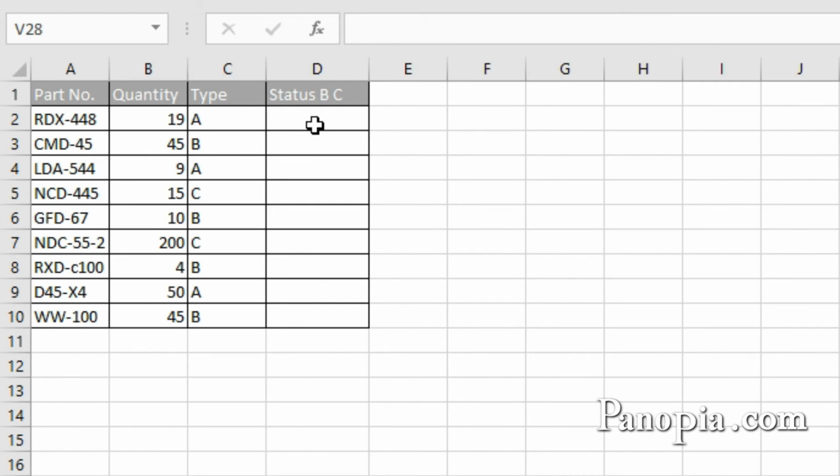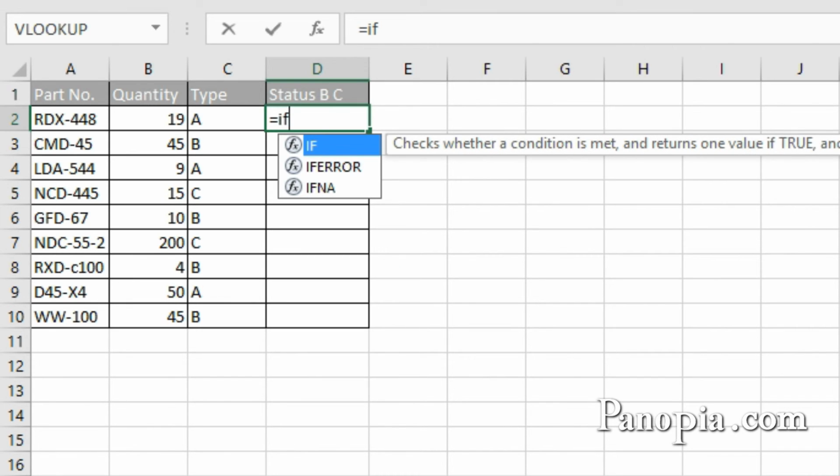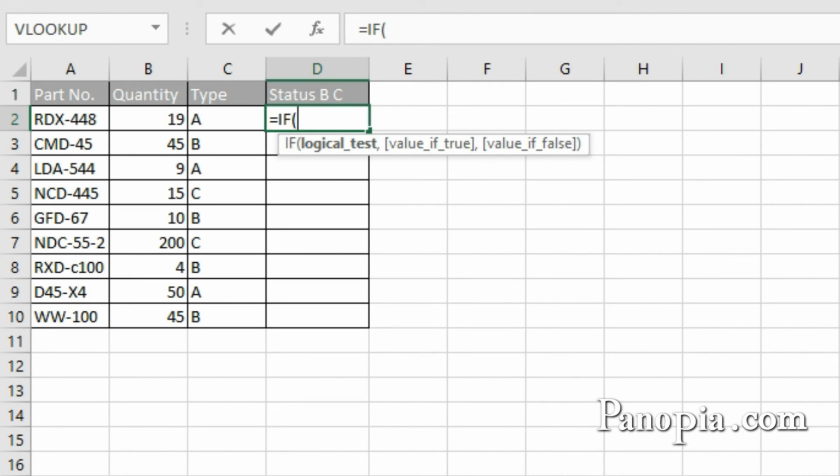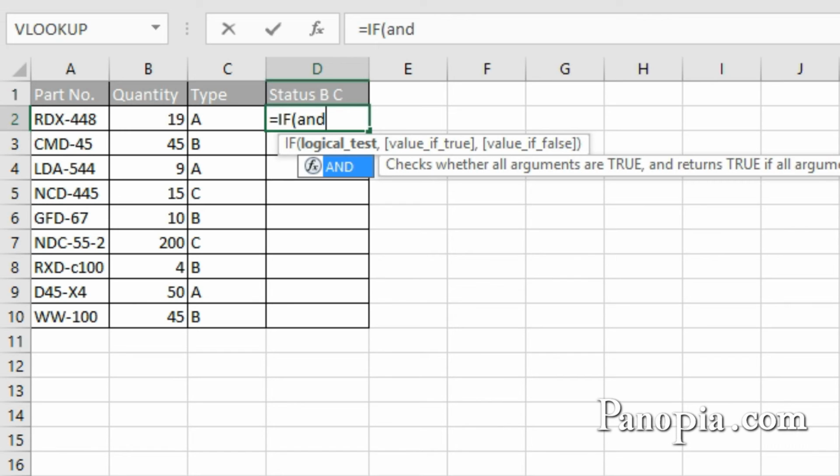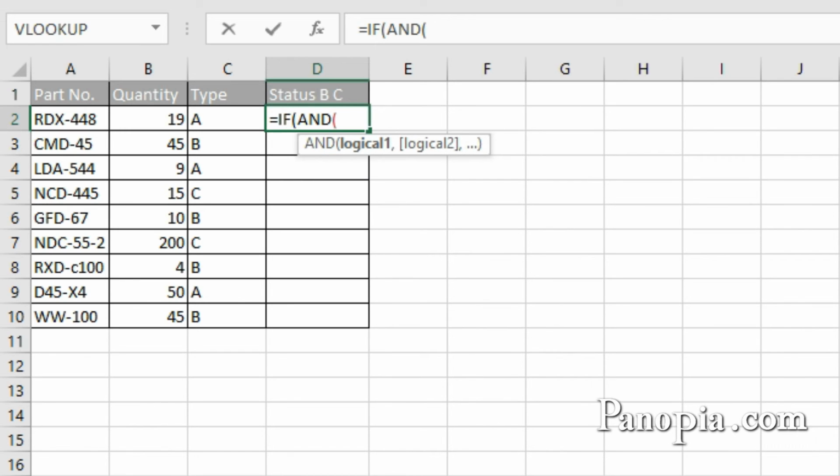Start out like before. Type equals IF, press Tab, type AND, press Tab. Now for the first argument of the AND function, type NOT. Press Tab again. Click cell C2. Then type equals, quote, A, end quote.